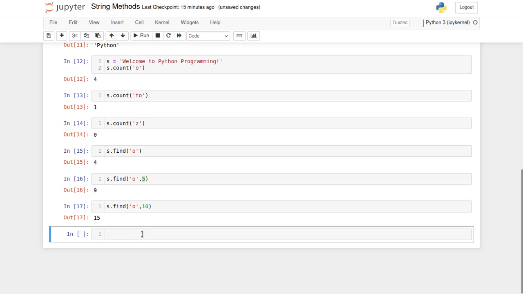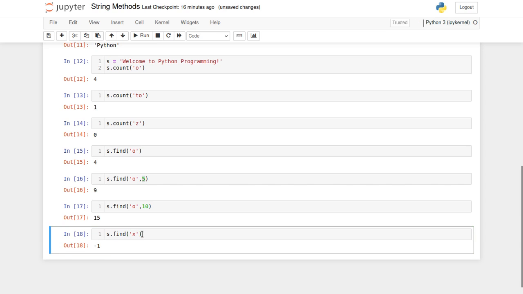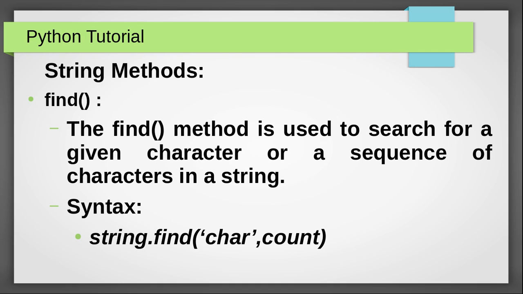And one more example, find the same, I'm giving x. Okay, so when we run this code, we got -1. If the particular character is not present in a string, the find method returns the value -1. So this is about the find method.